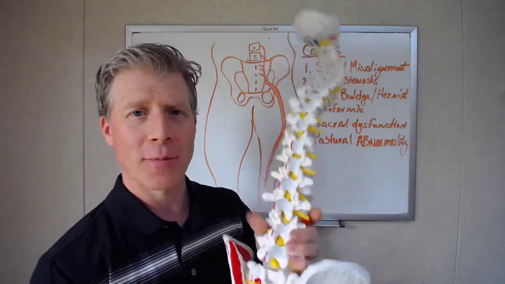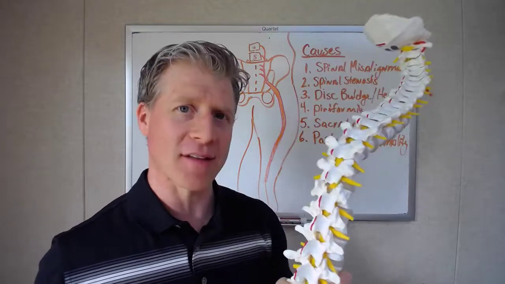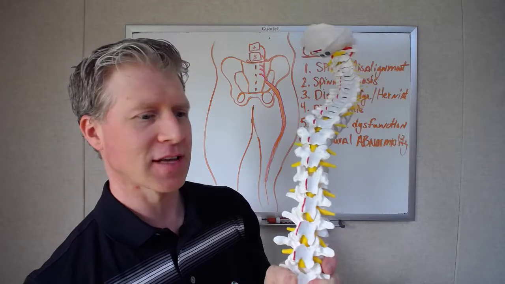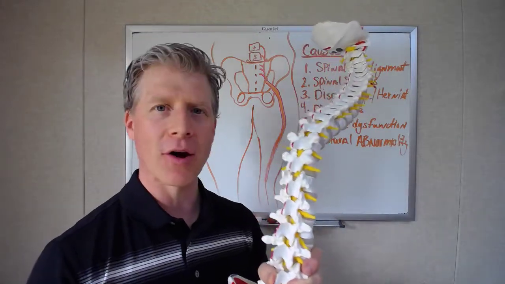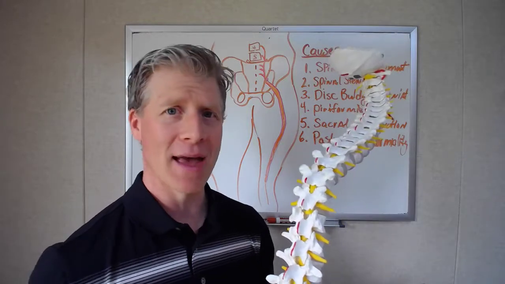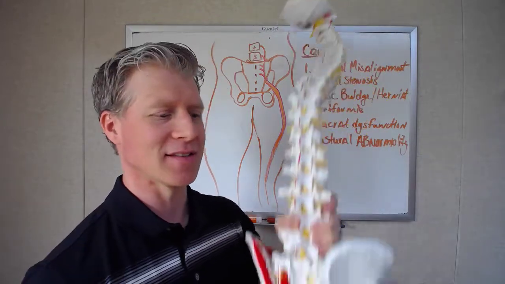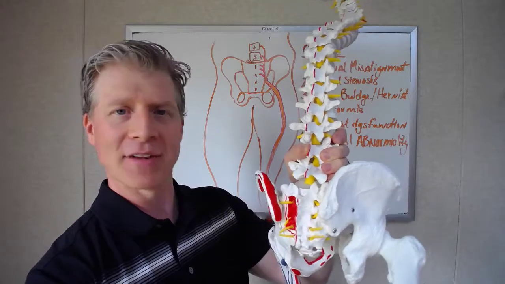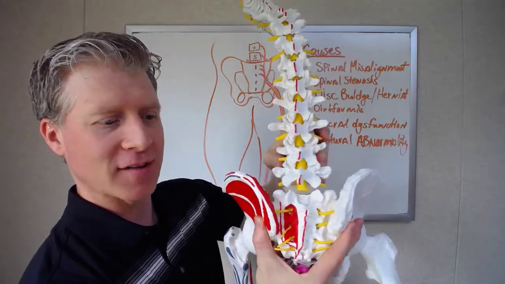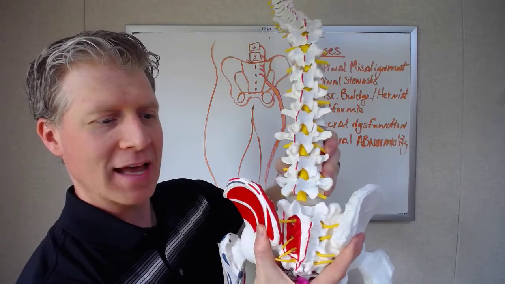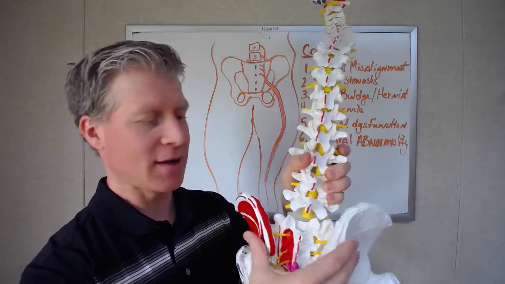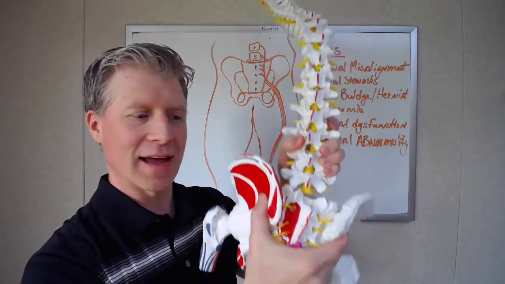And here's an example. I had a patient call me the other day, got in a recent car accident and got hit really hard where it spun the car. And it was a really interesting injury because he went to the ER, he got his x-rays, nothing was broken, nothing was fractured. But they sent him home with some pain meds and things like that. But he had this extreme pain and sensation of burning going down the back of his leg. Well, he came in and we found out that he actually had a rotation of these vertebrae. See how they twist? It was actually rotated to the side, and his SI joint, or his sacrum, was actually out of alignment. His pelvis was sort of twisted like this.